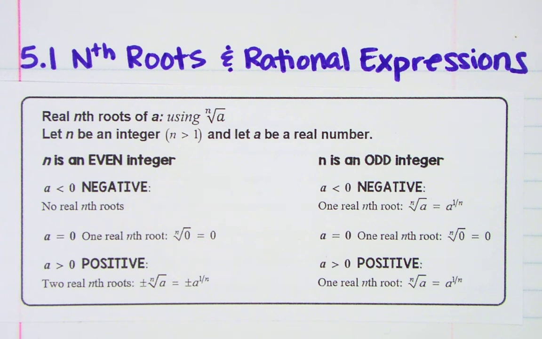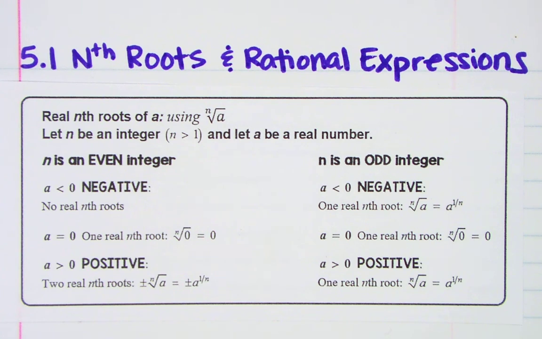A couple other times. If the number underneath, which is going to be A, is negative, remember you can't do a negative square root and get a real number. You can have an imaginary square root, but we're just talking about real roots. If A is negative, there's no real ones. If A is 0, there's 1: 0 doesn't have a sign, so that's a special one. But almost always, if A is positive and the root is an even number, 2, 4, 6, there are 2 solutions, positive and negative, just like we've already seen before. If it's to the 4th power, the 6th power, same thing.